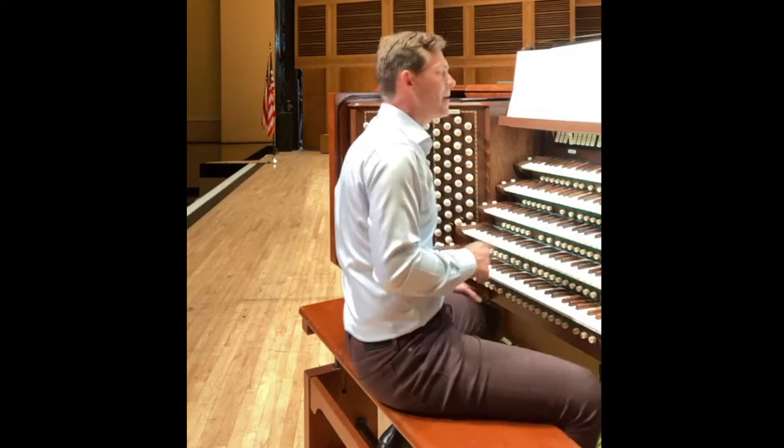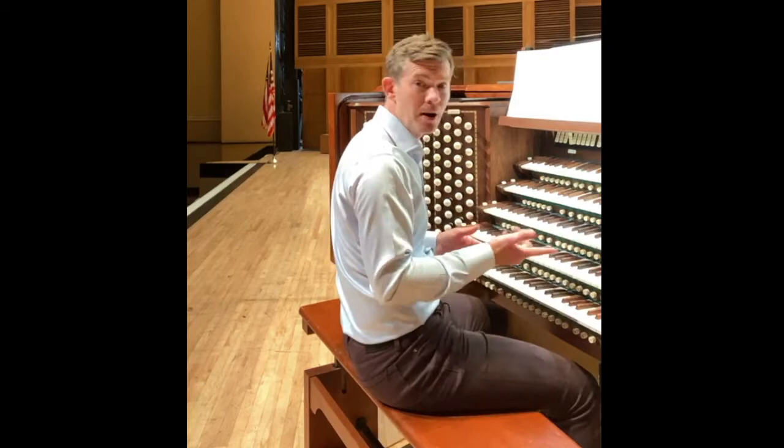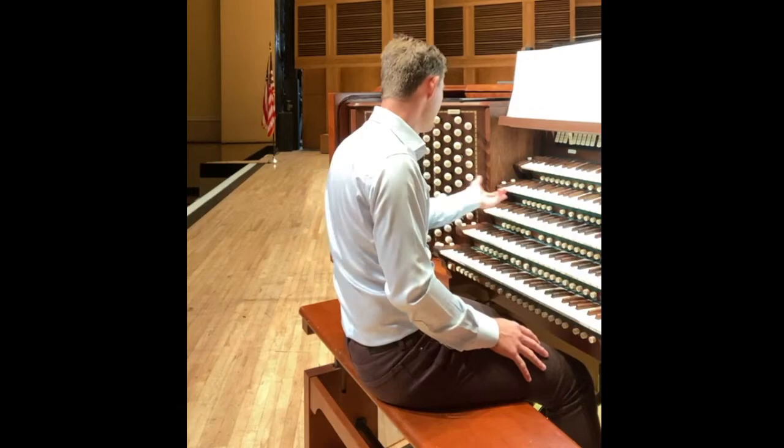But us organists, there's something wrong with us, and we always try to make things more complicated than they need to be. The second time the melody comes up, we have the tune — which is the north — and we have the piccolo melody, which is meant to be the south. And then we have to do the bass part, and then we have to do the accompaniment. So there are a few little fun ways that I did that.